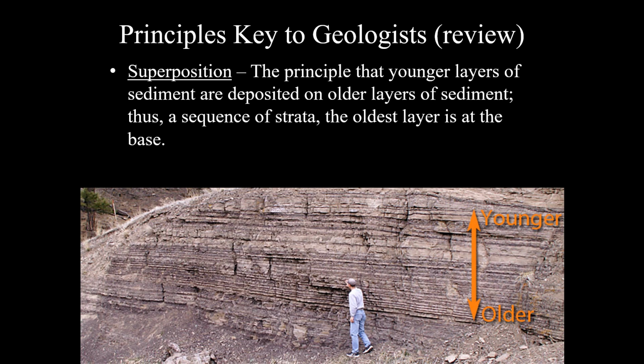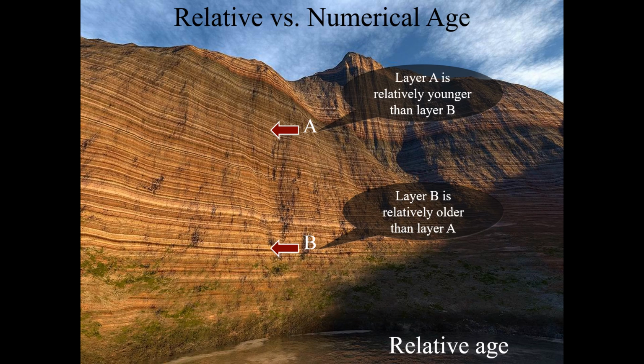Also, the principle of superposition. Remember we talked about this. This essentially states that in a relatively undisturbed sequence of rocks, the material at the bottom is older than the material at the top. Nature really doesn't have a way of opening this pile of sediments and slipping in some sediments in between layers. It just settles on top and starts to get buried and eventually compacted and becomes another layer. And so older stuff at the bottom, newer stuff at the top. Those are principles that we've already covered when we've talked about other rock types and other situations.